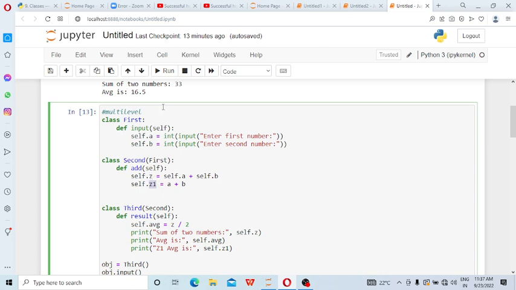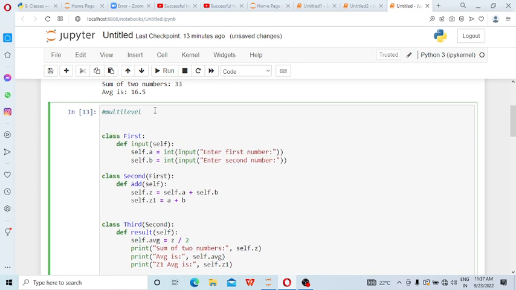Next, as this is multi-level inheritance, what is the meaning of multi-level inheritance?